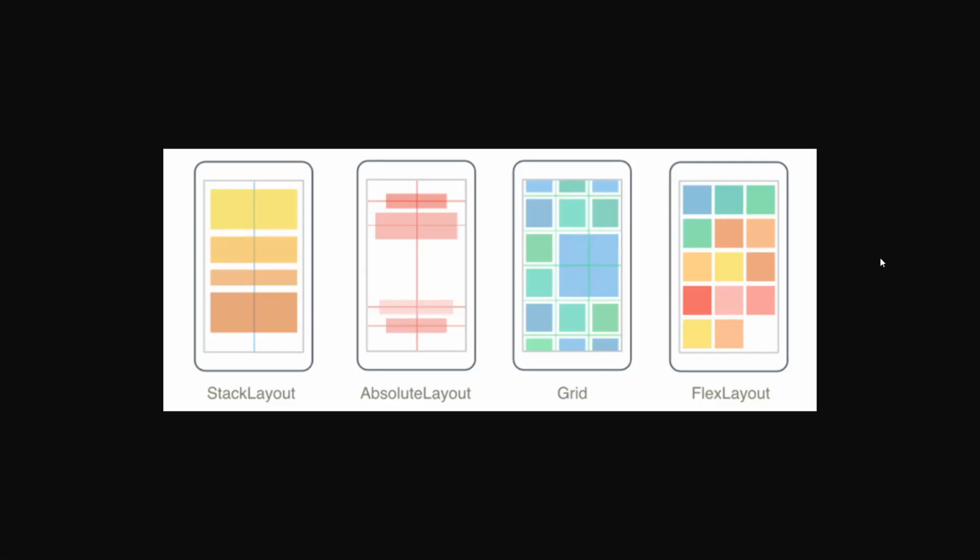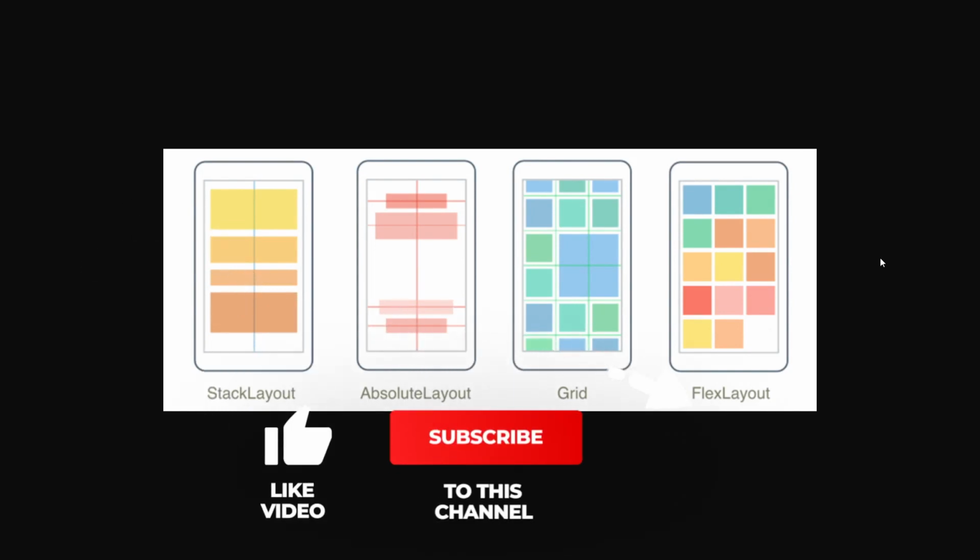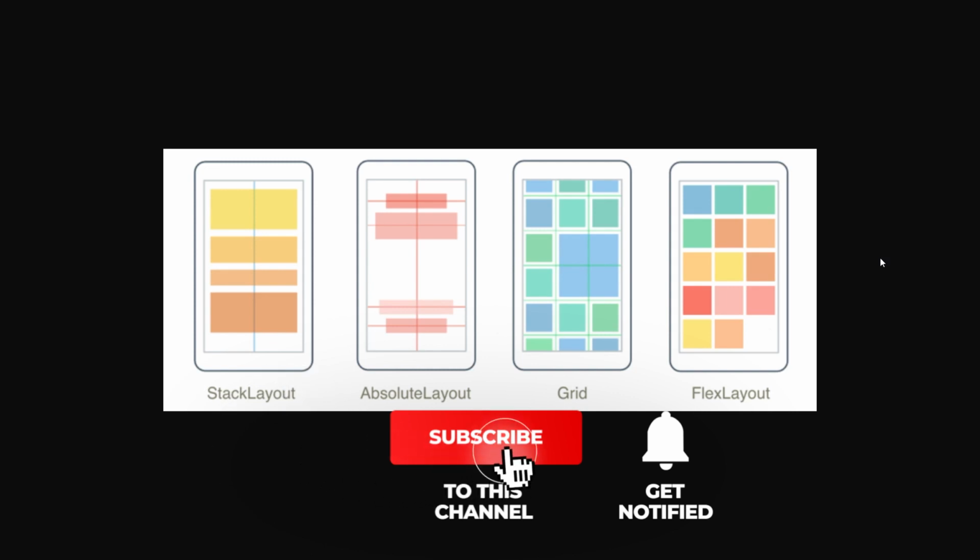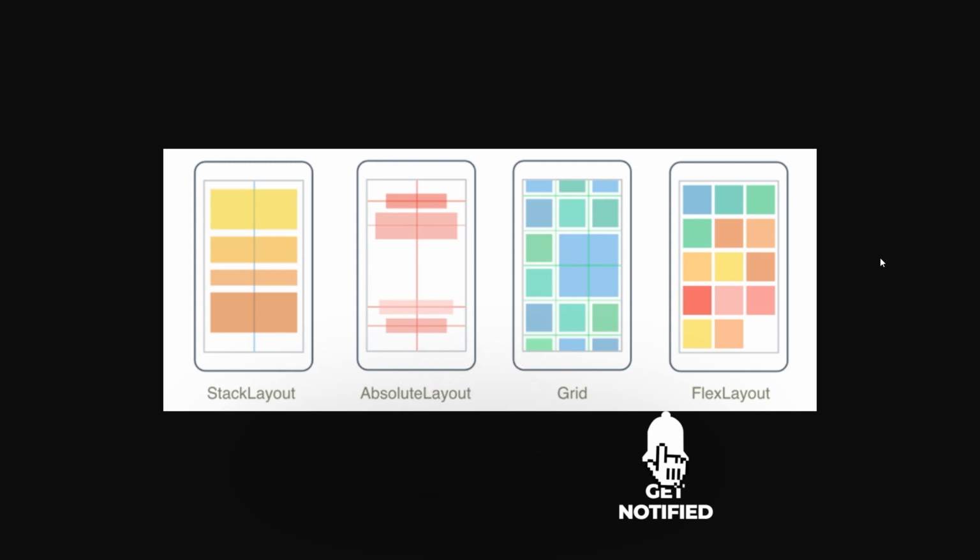In this section, we're going to learn about layouts in .NET MAUI. Layouts allow you to organize and group user interface controls on a page. Choosing a layout will require you to know how each of the controls are positioned and sized within a specific layout. That is why in this section, we're going to analyze each one of them.